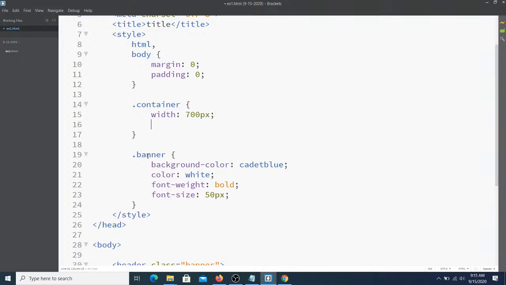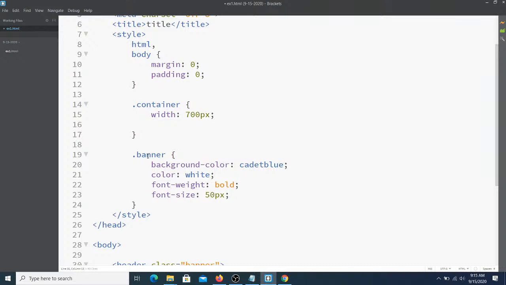And I'm going to set the margin to auto so it forces it to the middle of the page. Remember, normally it wants to take up the entire width of the page and then drop down to a new line. But once we've set the width, it still drops to the next line, but what we can do is say, okay, since I've got a fixed width, any extra margin, I want to evenly space on the left and the right.